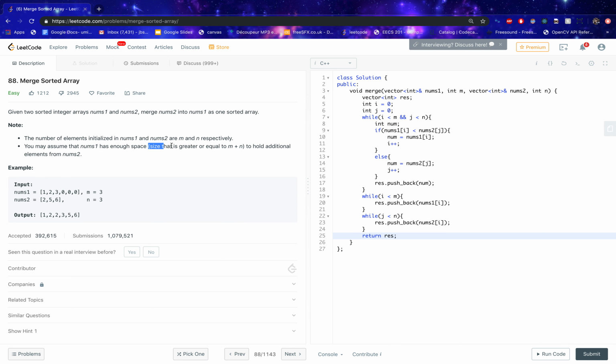Okay, there's only one thing that's worrying me with this. It's this line. The size can be greater than or equal to m plus n. Like, what? Why? So, if there's a million zeros at the end and the m and n are still 3, there's just a million zeros after this. This res, oh, by the way, nums1 equals res, has to have a million zeros also.